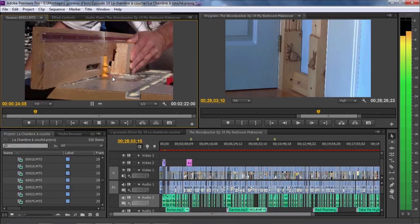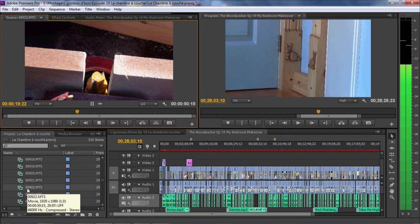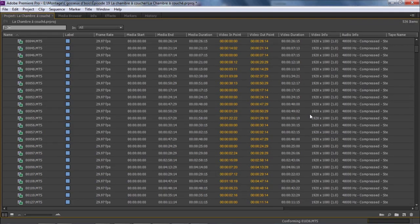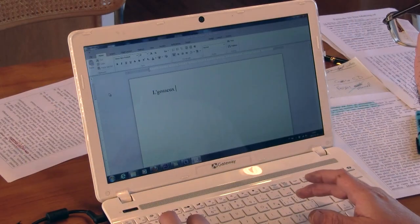When the project is finished and recorded, I can start editing. I always begin with a pre-edit. Nowadays, with non-linear editing software, the work is much easier. I select the best shots and the ones that work well together. I never get attached to a shot — if it doesn't fit, I don't put it in. On really big projects, I throw away almost a third of my shots. The pre-edit can take up to several hours depending on the length of the episode.